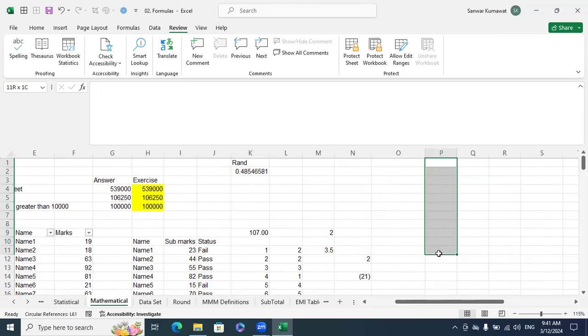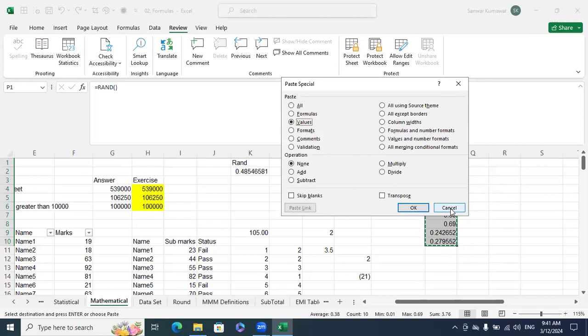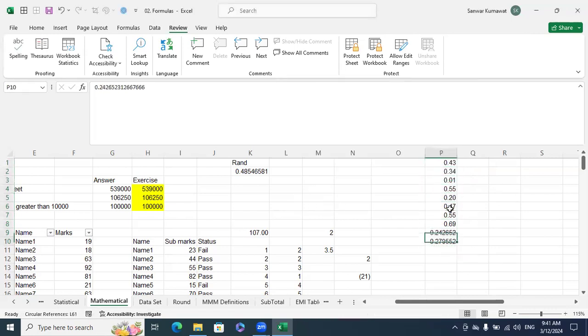Then simply apply the RAND function, and press Control and Enter. Now there are 10 decimal numbers between 0 to 1. Then you can apply Control C and paste special values. For training purposes, you can use it.